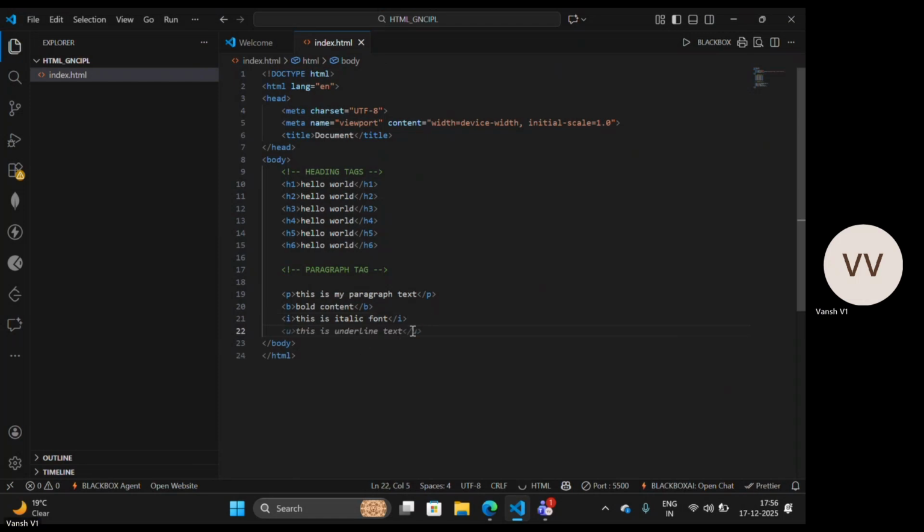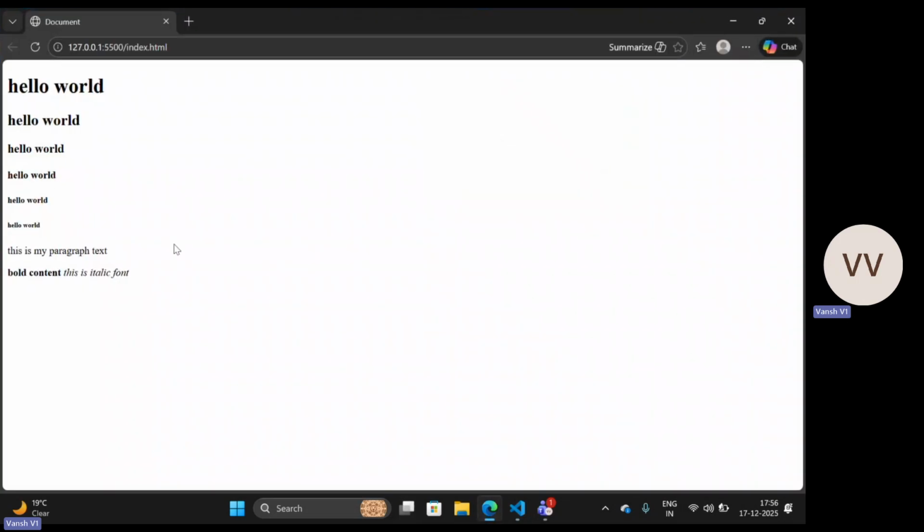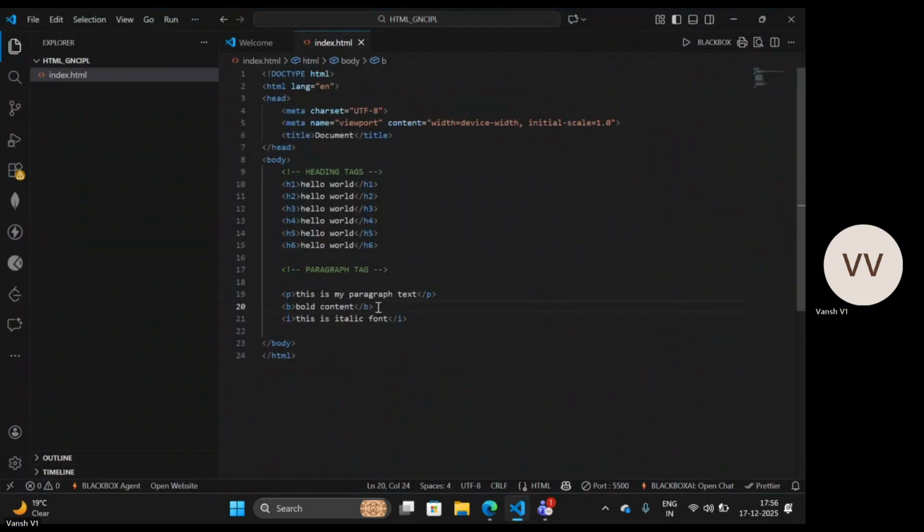or if we just execute it, so just a second, we are going to execute it. Can you see, this is italic font, but it is coming just next to your bold content. For separating these types of tags, we will come to know in CSS how we can do that. But right now I am using a BR tag.